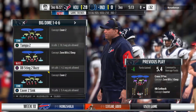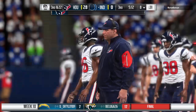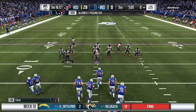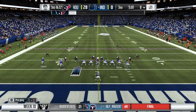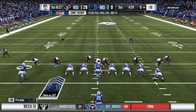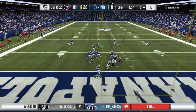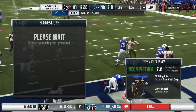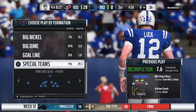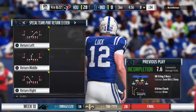He has elite instincts from his linebacker spot. He's able to dive over there on the run, frustrated. He flies in like a missile to stop that one behind the line of scrimmage. Need something from deep in the bag of tricks here after first and second down went backwards. It's third and very long. Here's Luck, and he'll be hit as he releases it, and that'll fall incomplete. Another drive comes and goes, still nothing on the scoreboard.